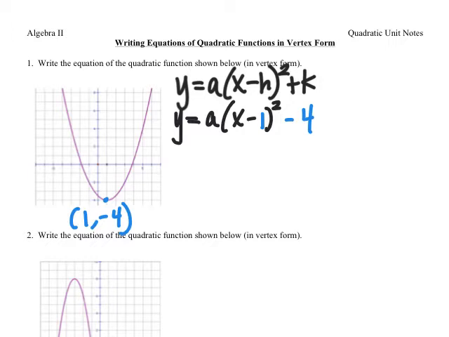I have some hints, right? I can look at the graph and I can see, okay, I know a is going to be positive, but I want to solve for the specific number that a is. And so the way that I want to do that is by using another point on the graph. I can use this point of 3, negative 2, and I can substitute that for x and y to solve for a. So I know that 1 and negative 4 are part of my equation, but I still have to figure out what a is. So let's substitute 3 and negative 2 in for x and y.